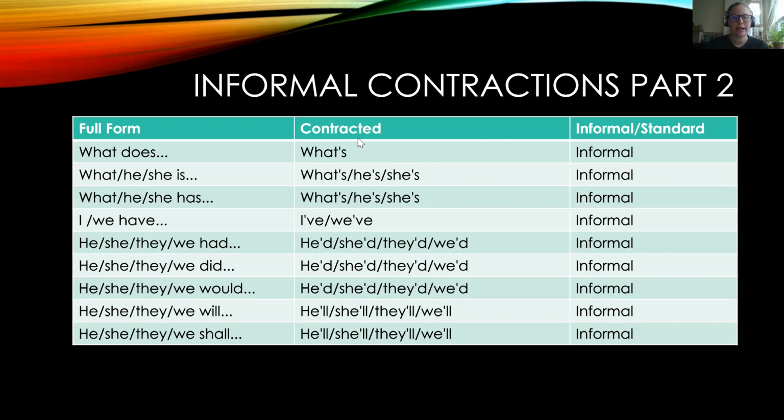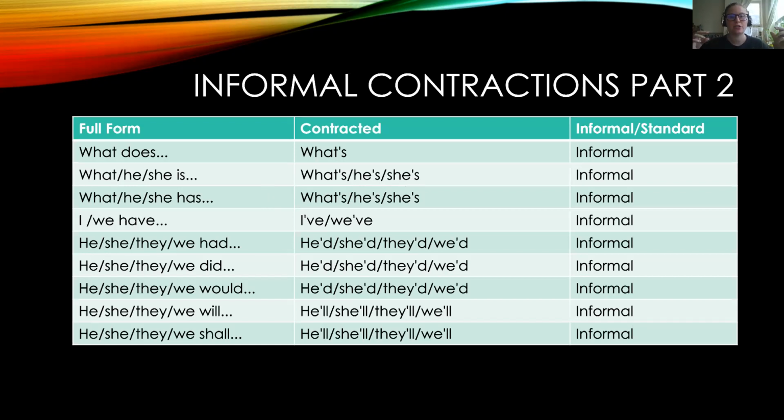But you'll notice that that contraction is the same as 2 other possible options, is and has. So we can say what does something, what or he or she is. When you're contracting that, it'll be what's, he's, she's, right? He's going to the store, she's sitting over there. What's the plan for class today? All of that is what is the plan for class today? What is he doing? She is sitting over there.